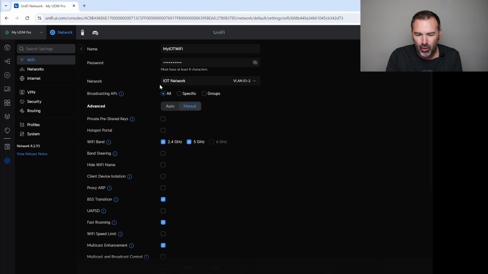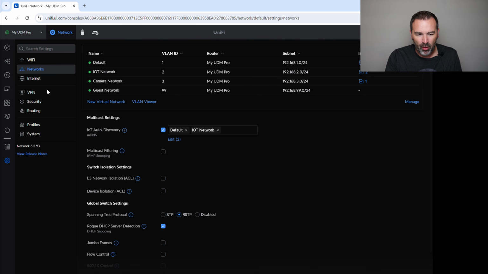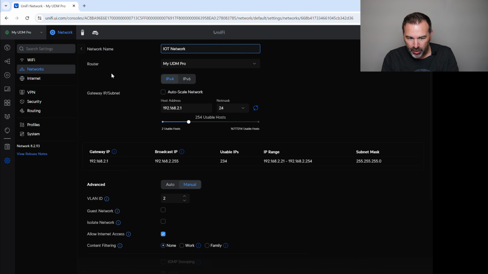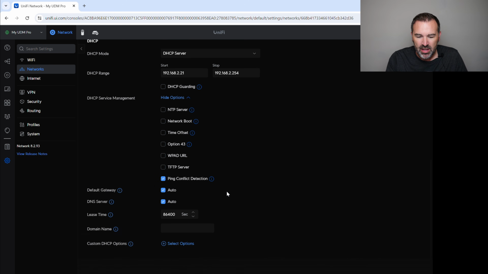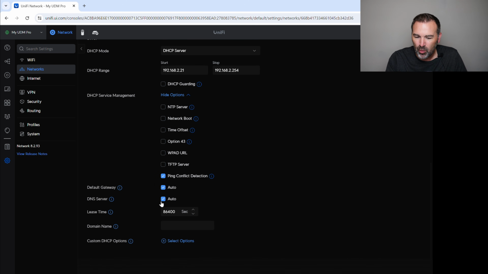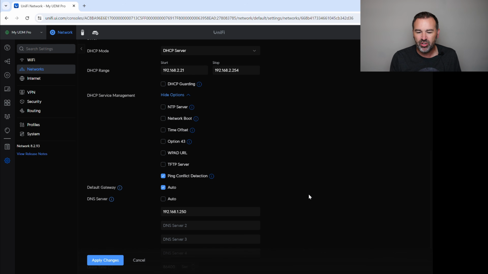So we're gonna go over into our IoT network, sorry, we need to go into the IoT network, okay? So under networks, IoT network, we're gonna scroll all the way to the bottom to these advanced options, and we're gonna go down to our DNS server, and we're simply gonna uncheck this checkbox.